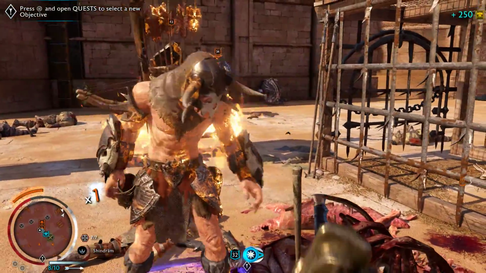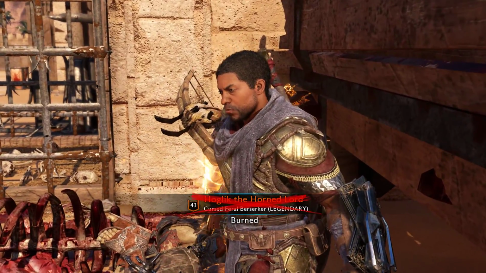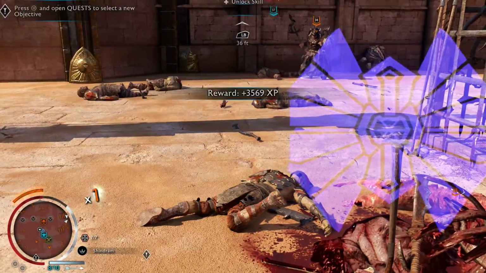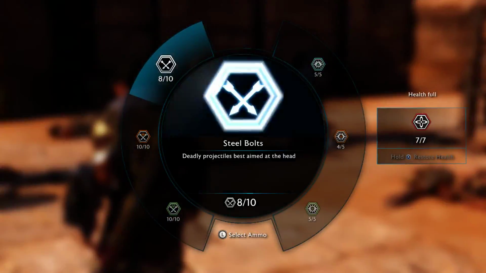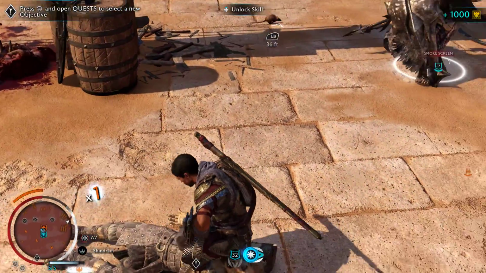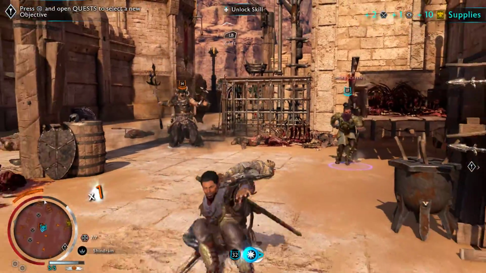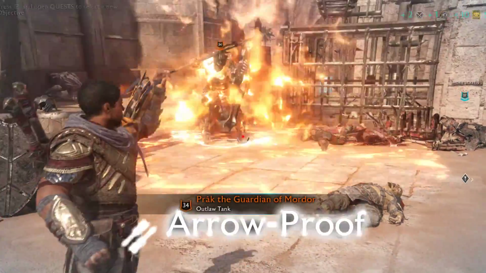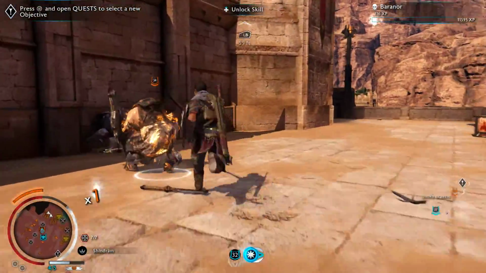We finish off both these guys. Oh, he's gone. God, super. Nice, burned. Hey, he's searching the corpse right now, idiot. Oh, arrow proof, but he's burned. Okay.